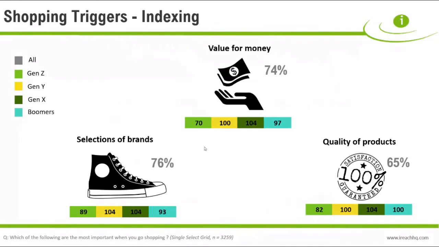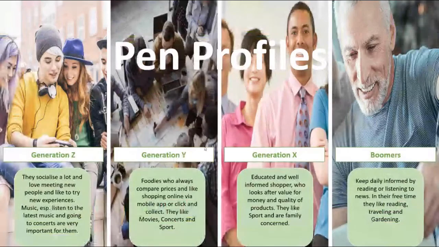So we take all of this information and we develop what we call pen profiles. We blend lots of different views, attitudes, and information, and we do cluster analysis, where we look at the common themes that bring these people together in terms of shared interests, beliefs, and attitudes to maybe shopping or particular engagement with social activity. Each brand will look at what's important to them as part of their pen profile.